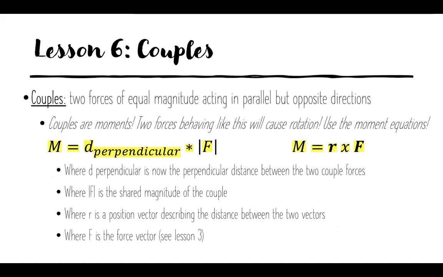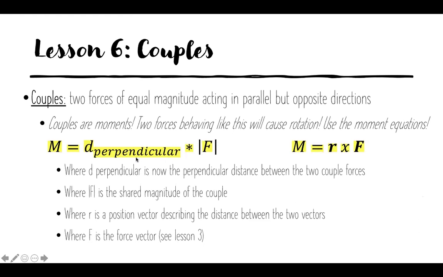So again, put your pen on your desk or wherever you're at. Push up on the cap side, push up on the bottom of the pen, and the pen's going to pivot right about the middle of it. Every time you have forces of equal magnitude in opposite directions, you're going to have that same kind of rotation or spin. Because spin is generated, it's a moment, which means you can use the moment equations we just talked about.